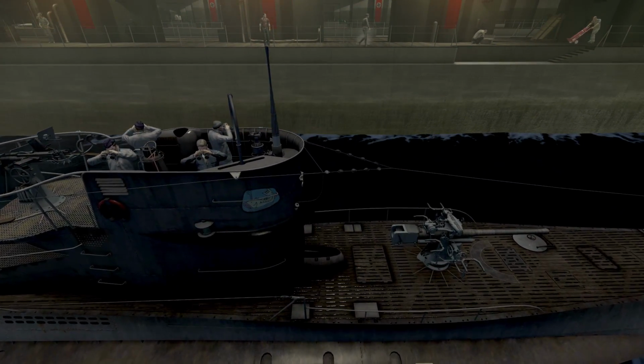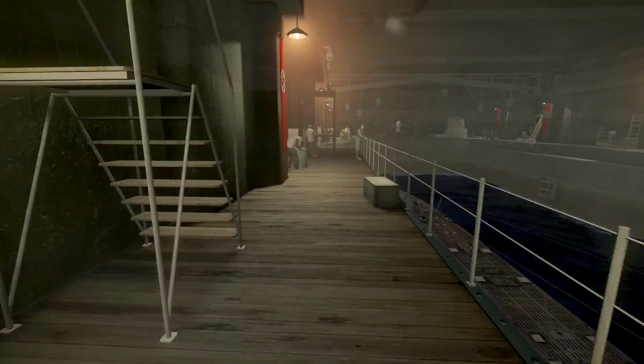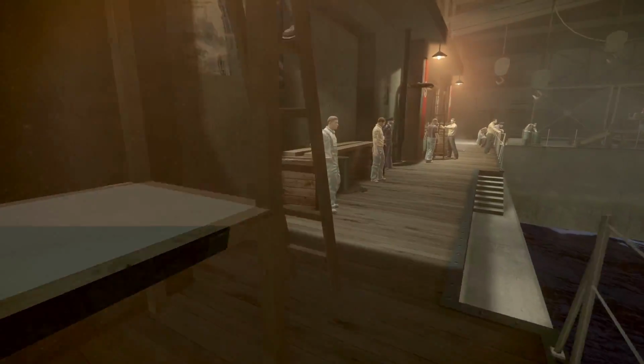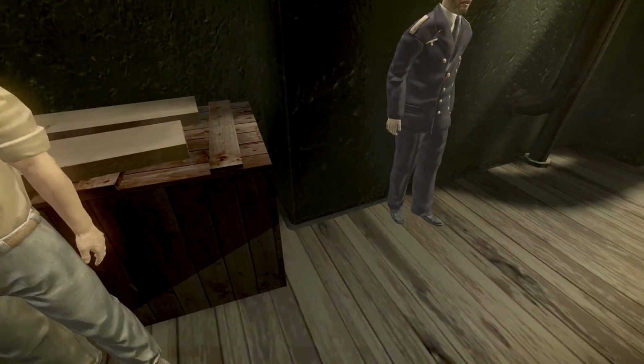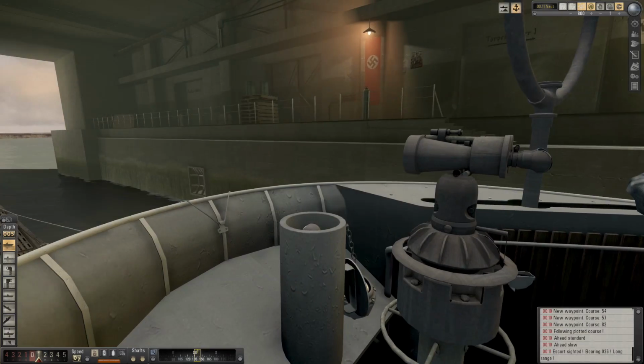Anyway, so we're going to have the snorkel installed, and we're going to have some proper radar detection installed as well. So let's make sure we've got the U-boat loaded up with torpedoes. Sure thing. What do we need? We have one mine. More. Let's get one of those in there. And that's all looking good. Okay. Right. Loaded up, and we'll start a new patrol.